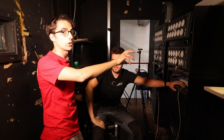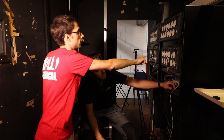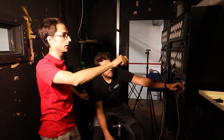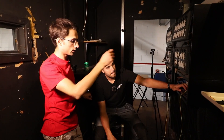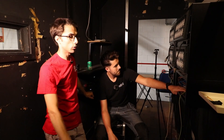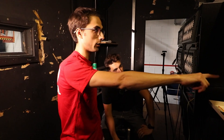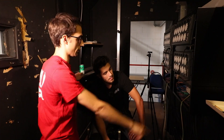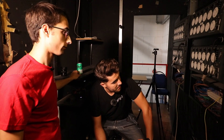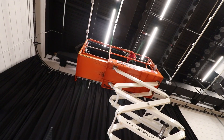Here we've got four old dimmer packs. These are six-channel dimmer packs and they've got loads of 15-amp sockets on. Corey's just undone all the plugs and taken the panels off. So basically what we need to do now is figure out a way of bypassing these and getting the permanent power from the board to all of these outgoing feeds to the bars. We're just debating the best way of doing it so that it looks neat, it's accessible and it's clear for someone in the future to work on.